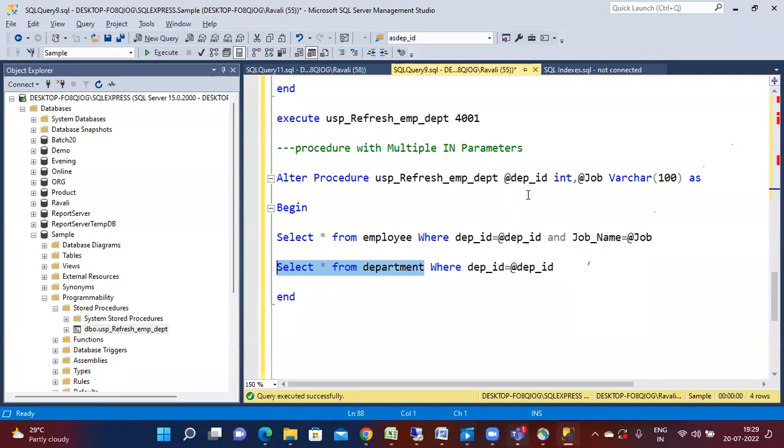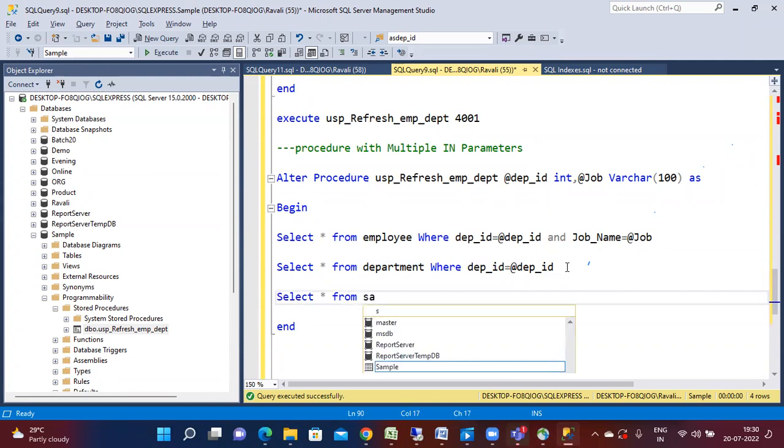You pass the parameters here, and wherever a parameter is used, you can use it there. In this query, I needed 2 parameters. In this query, I need only 1 parameter. And before that, I'm adding select star from sal grade.